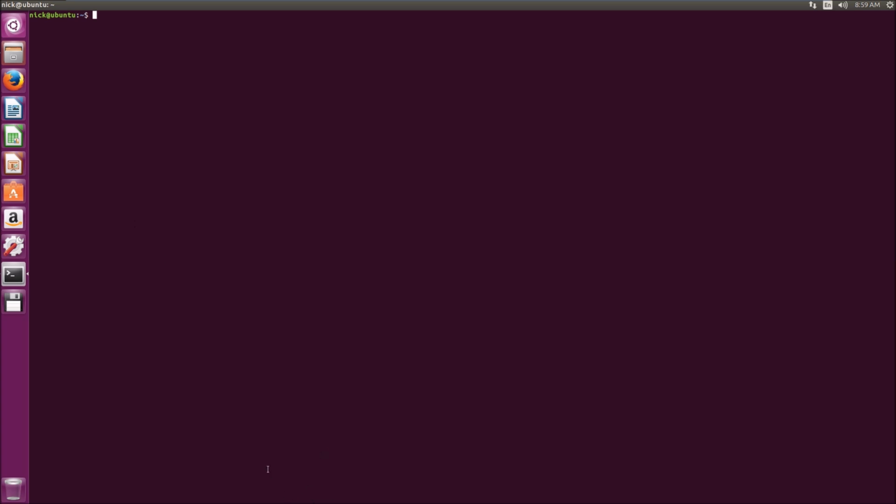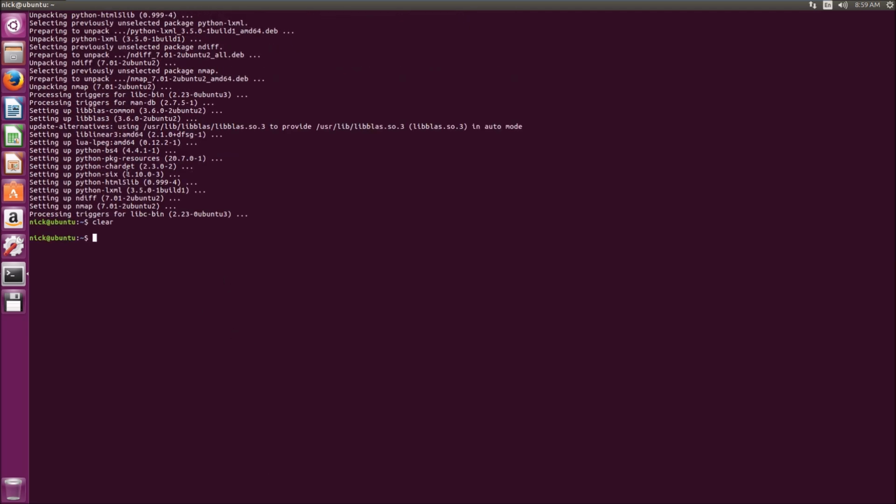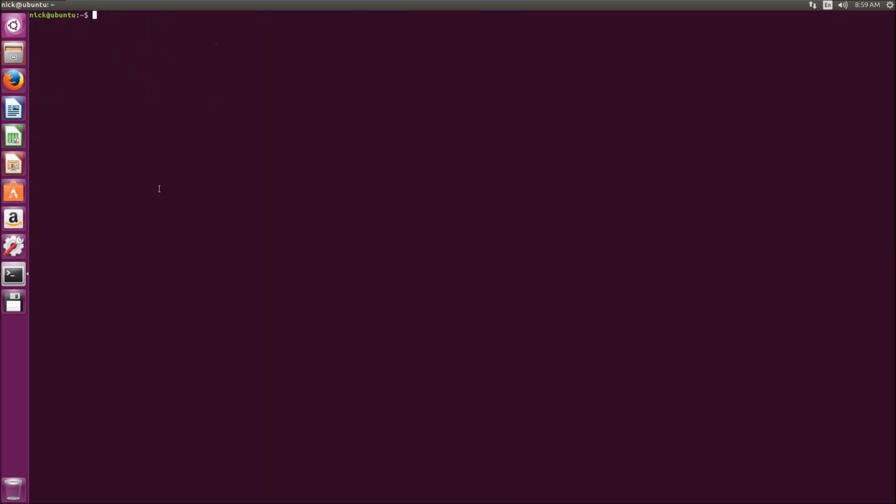So that's something to keep in mind if you're just looking to keep your workspace clear, because sometimes when you're doing commands and it's giving you output, it can be hard to scroll up and look at a wall of text and identify exactly what you want. So by using clear, it's a lot easier to keep track of what you're doing if you're doing work that requires that attention to detail. So we installed Nmap. Now let's go over a couple other simple commands.